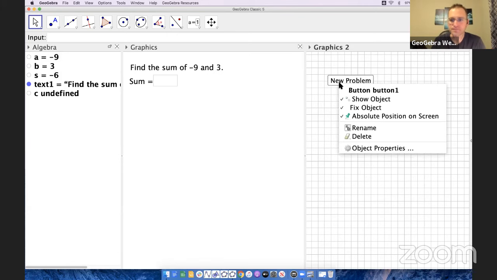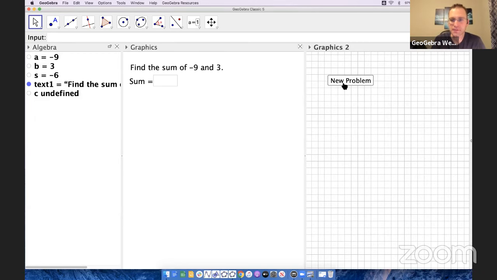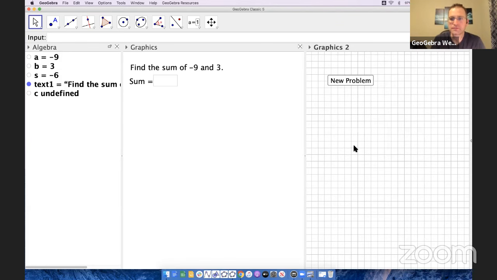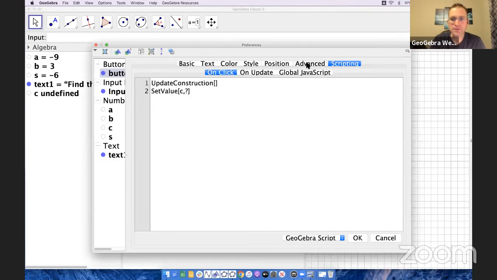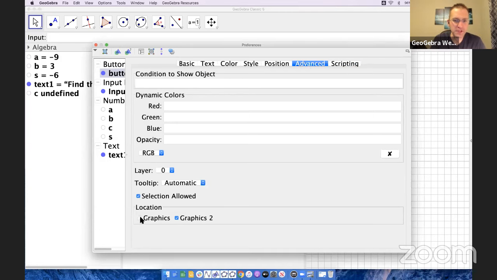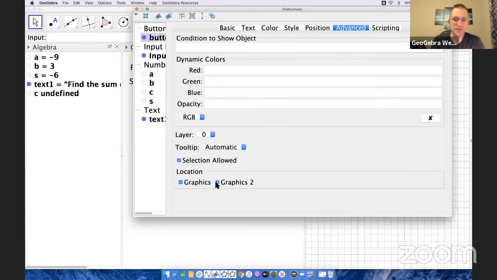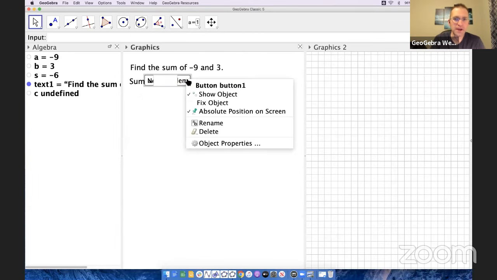But there you go. So I'm actually going to take this. I want to throw this in here because this is small enough really. So I'm going to unfix the object. I'm going to right click. If you want to get that button back over here, you go to advanced and the location, I'm going to put it in the exercises. Yes, Gabby, the purpose of this button is to have students create new exercises for themselves, for sure. And now right here, there's the button.